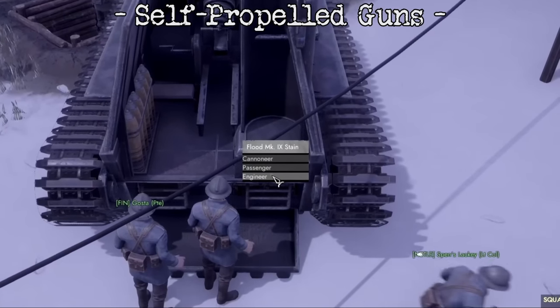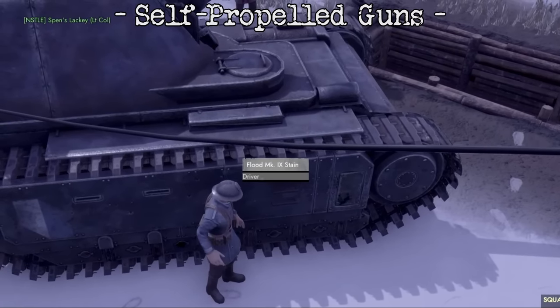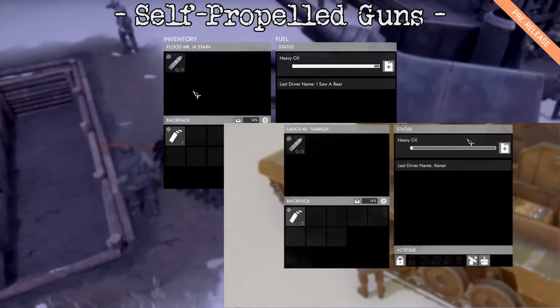These vehicles also only have one item slot, and that's for the shells themselves, and both of them take heavy oil as a fuel source.